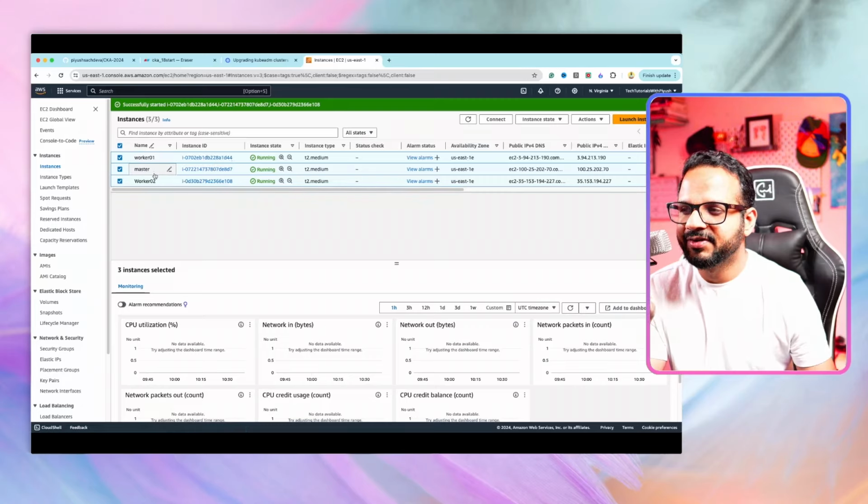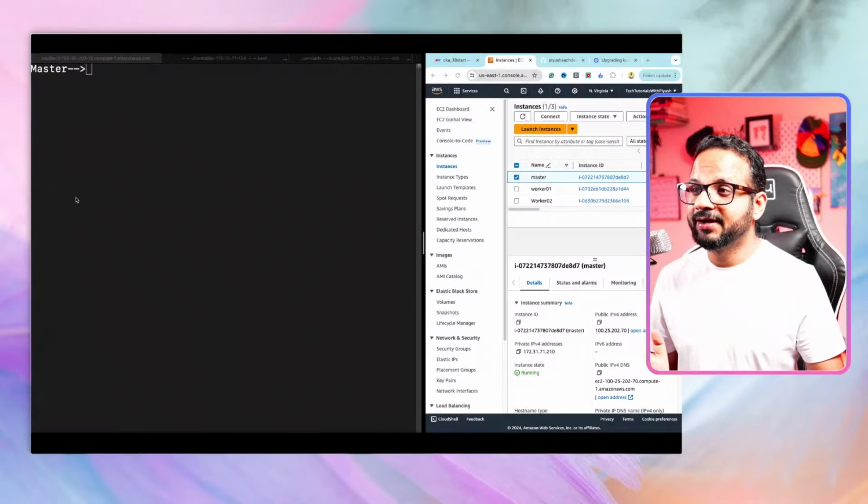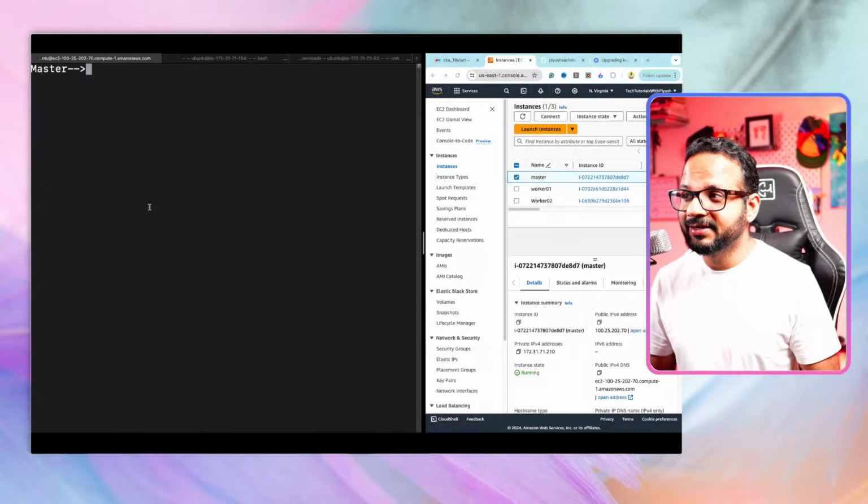I have created one master node and a couple of worker nodes, joined the worker nodes with the master, and I'm self-managing this. Basically, it's not a managed service. I do have access to the control plane, and I'll be doing everything on that. So you can check out the video if you are not aware of how we install that. So let's start with the upgrade process now. Okay, so I have logged into my Kubernetes cluster, and this is the master node that I have SSHed into.